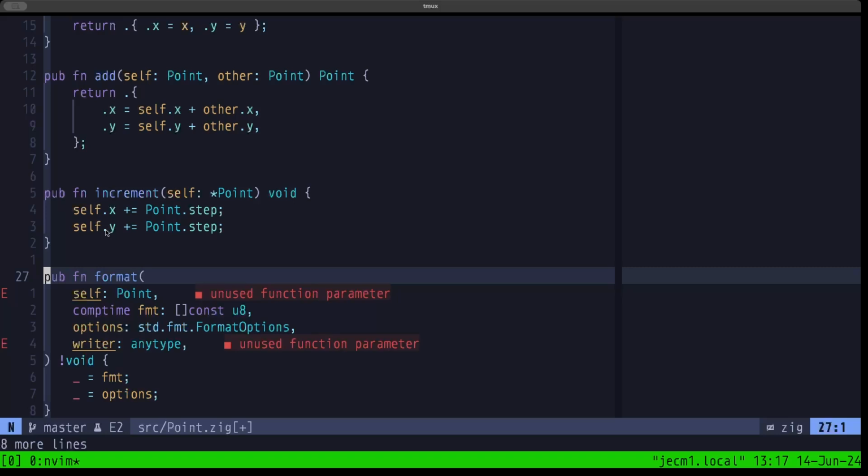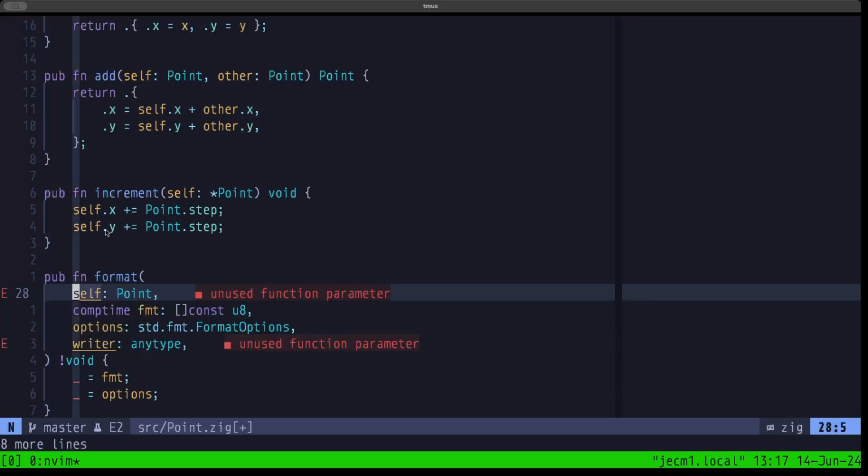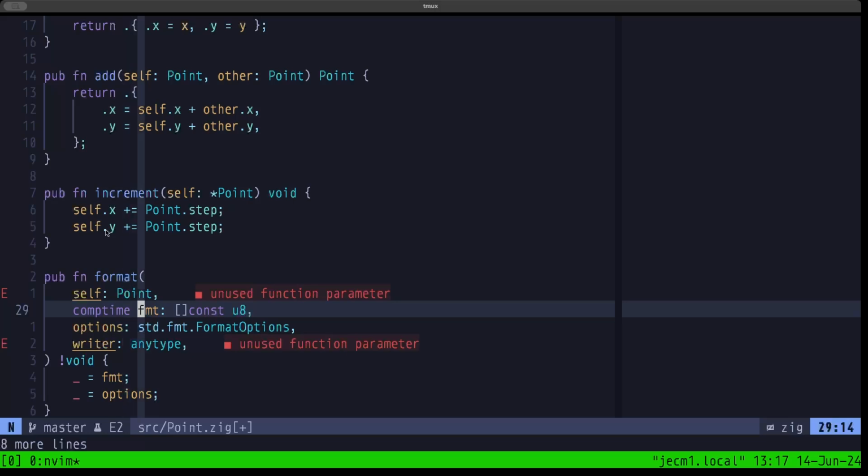It's a public function called format. The first parameter has to be of the type of your struct type. In this case, it's going to be Point. The second parameter called fmt is a comptime string, and this is used for more advanced functionality that we may see later, but we're not going to discuss right now.